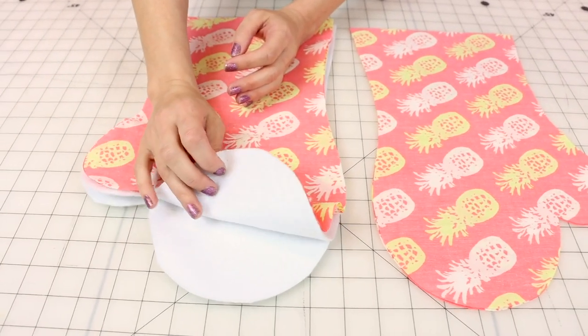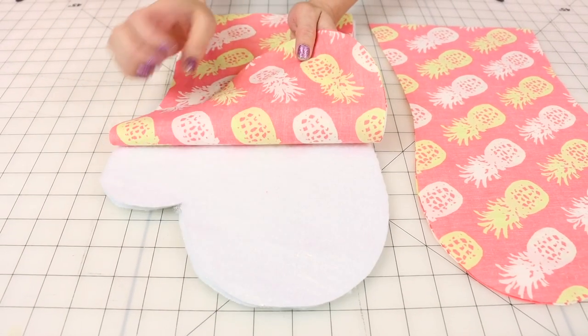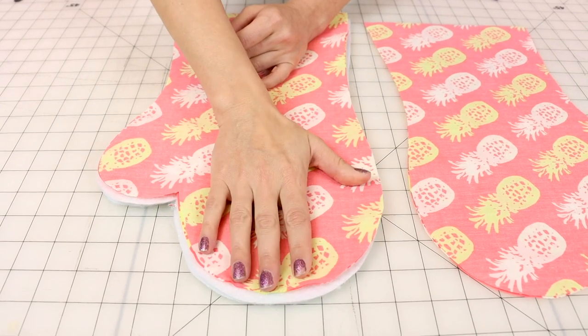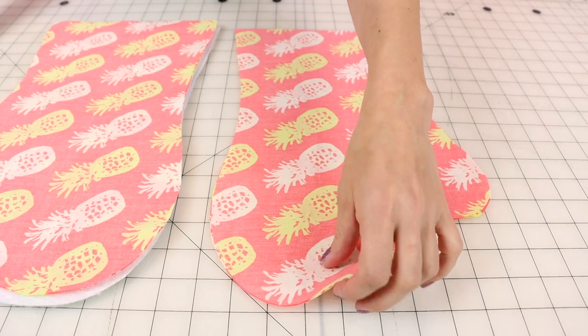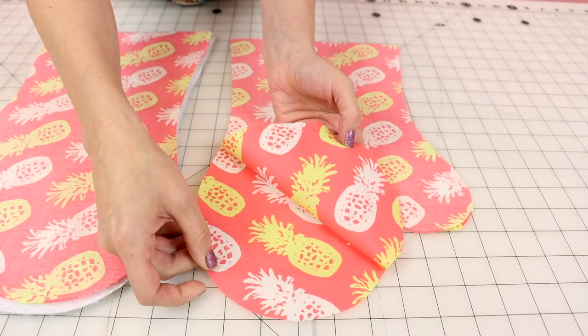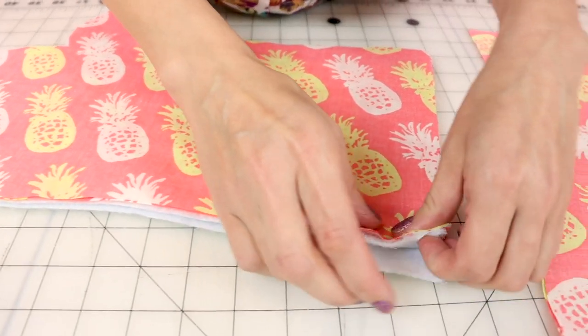So you've got four layers here. Basically you've got two layers of thermalite, and then you've got a set of the oven mitts right sides together on top. And for the other side, which is going to be the lining, you just want to make sure you have two pieces of fabric right sides together. Let's go ahead and pin this together, and then we can step over to our sewing machine. Make sure you're lining up all the layers nice and neat.